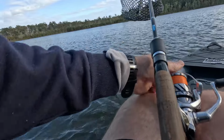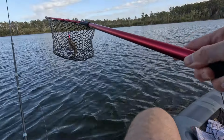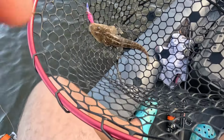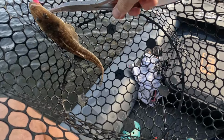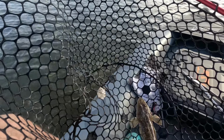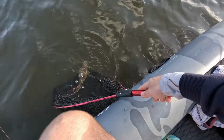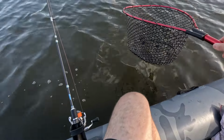There we go. Kill the motor. Oh. First floody on the troll. How good. Oh, that was very, very easy. That looked like it was going to be so much more difficult being that front treble, but he popped out without a problem. Yeah, good gang. First floody. Tell you what, this trolling system is going really, really well.